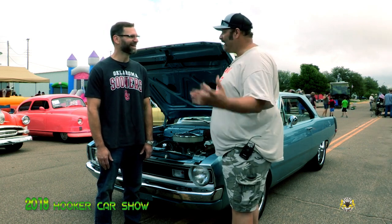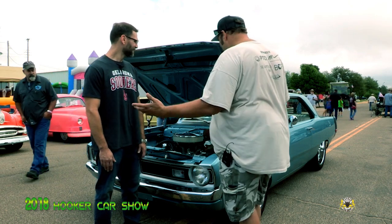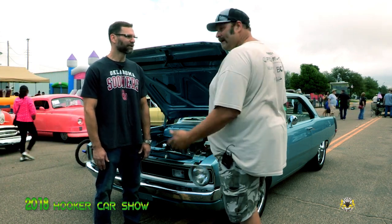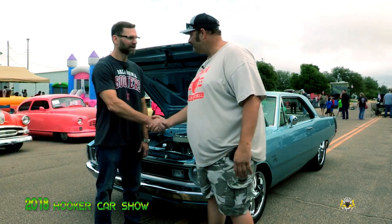for now. Build a bigger garage. That might happen. We'll see. There you go. Well, hey, I really appreciate you taking a few minutes to talk to us about it. Sure. We'd like to take the camera and go around the car and get some closer shots. Absolutely. That's awesome. Thank you so much.